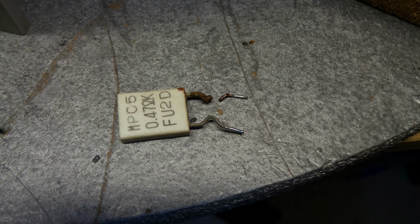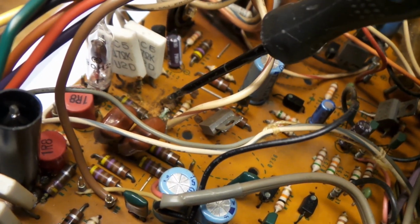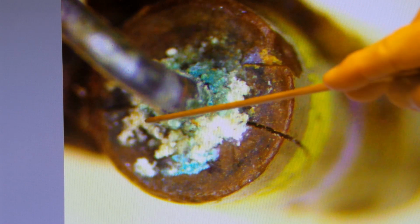I'm going to be checking these resistors right here, like this one and this one. See if they're still reading as they should. I'm going to clean it off a little bit. Should be a 4.7 ohm, but it's reading at 7 ohm. But it's on its way out. Look, there's two major cracks here, and the corrosion around here is definitely a sign that it's on its way out. It's suffered too much damage. Anyways, we're going to change that, no worries.